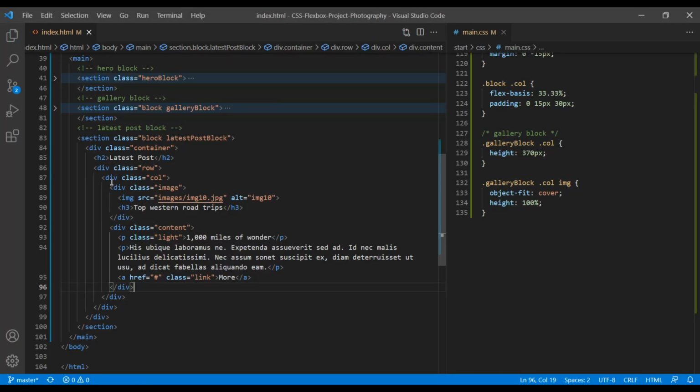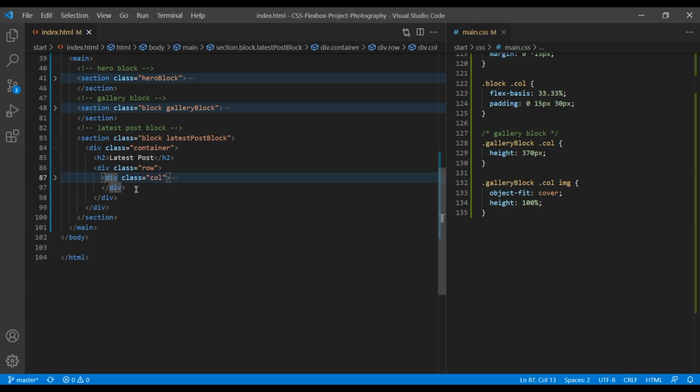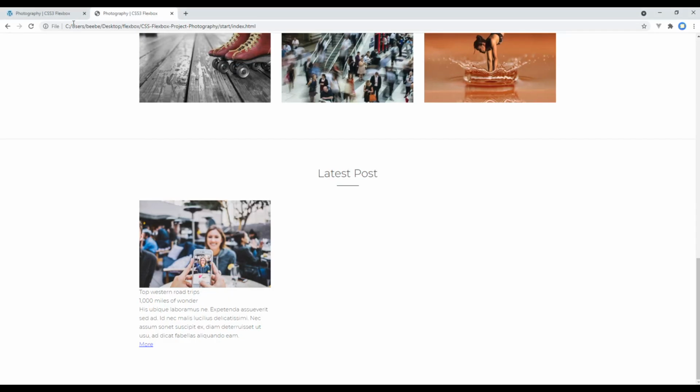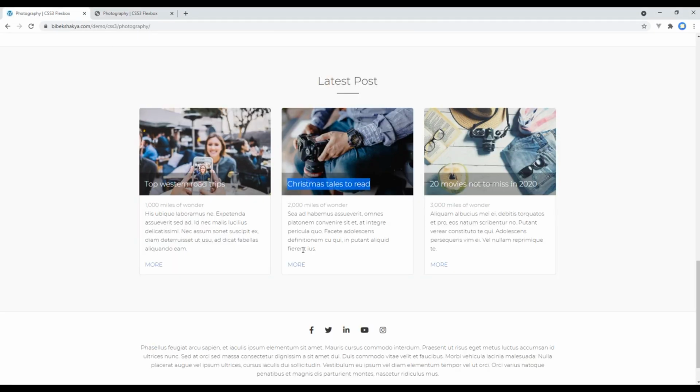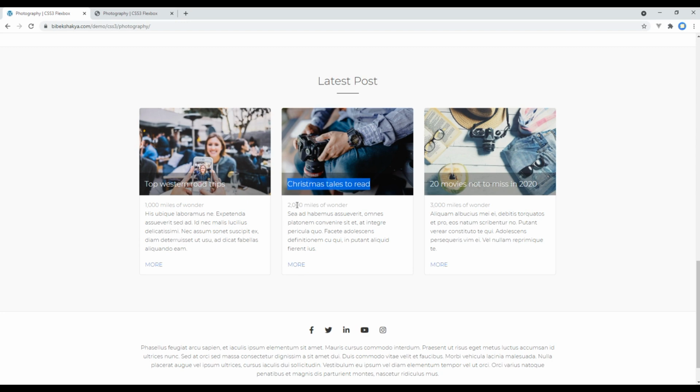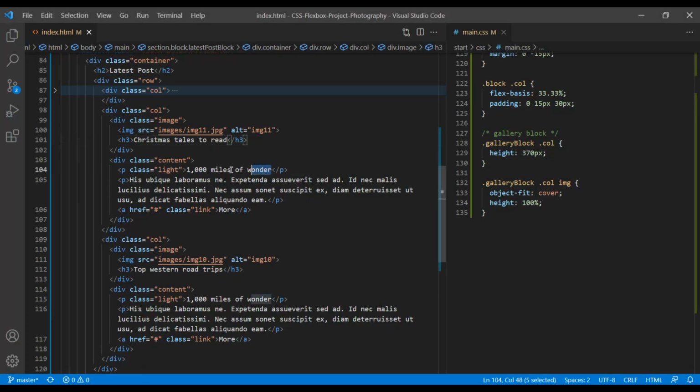Now let's copy this col div 2 more times. Then change the second image. Copy the title. Copy the short content. And the long content.